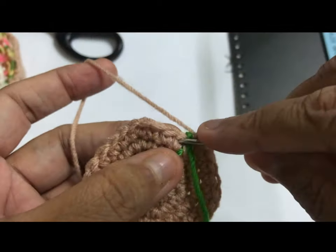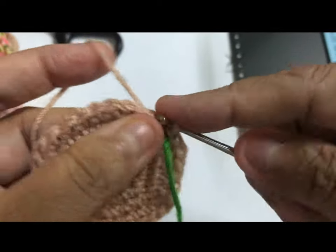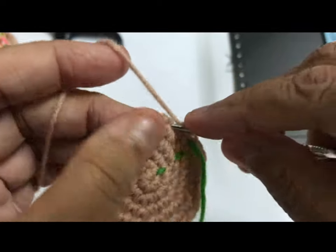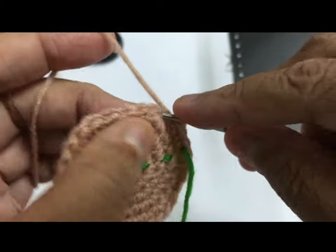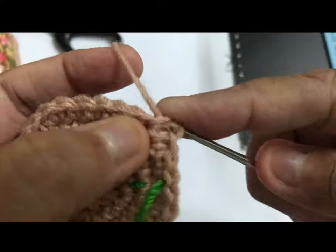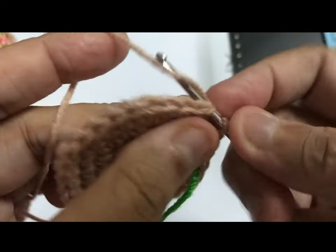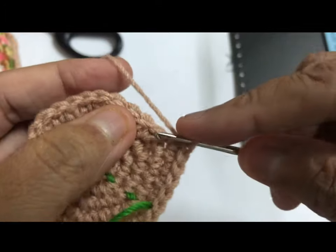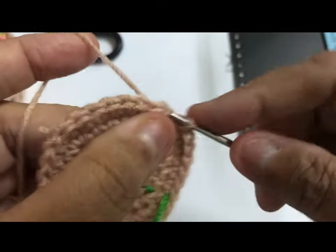Now this one, 6th round. You will be 1, and next one 2, next one 3, and the next one 4. The 5th one will be 2 single crochet, then increase, go around until the green marker.